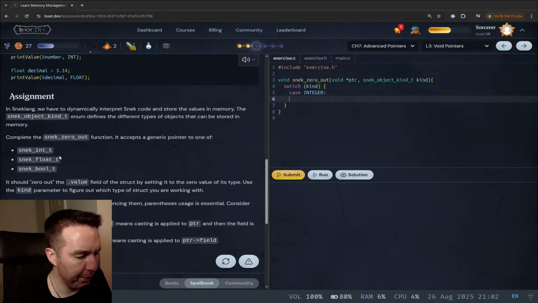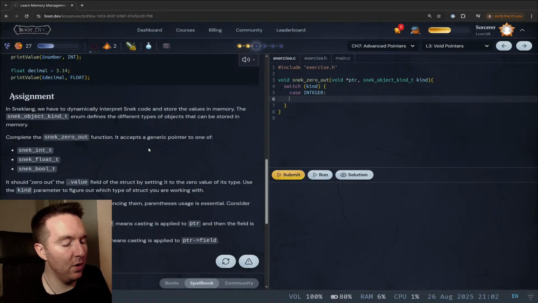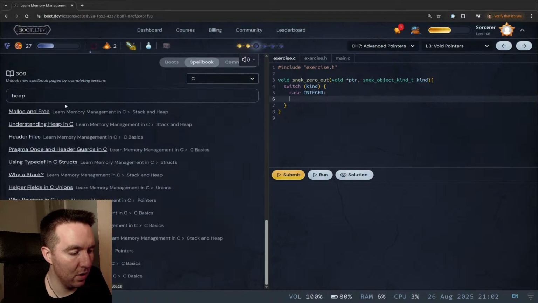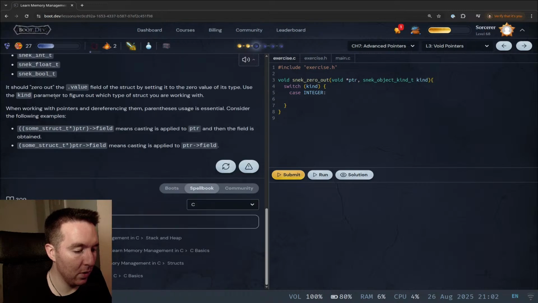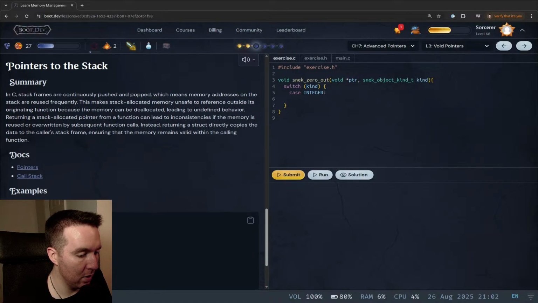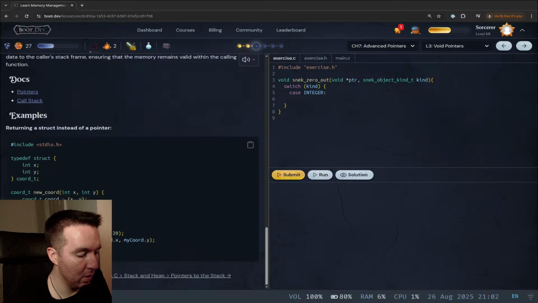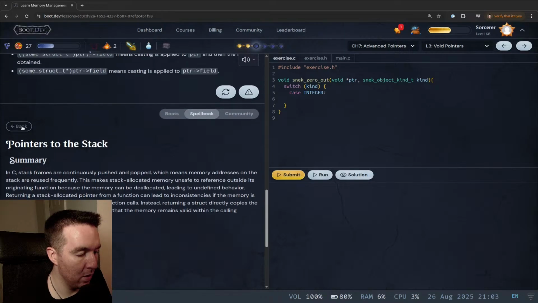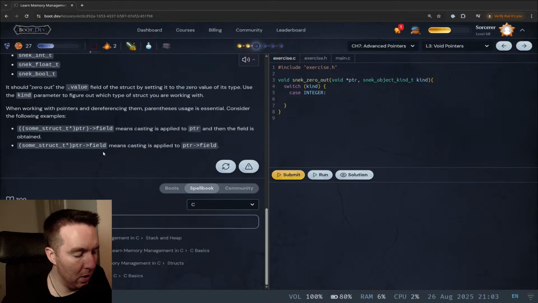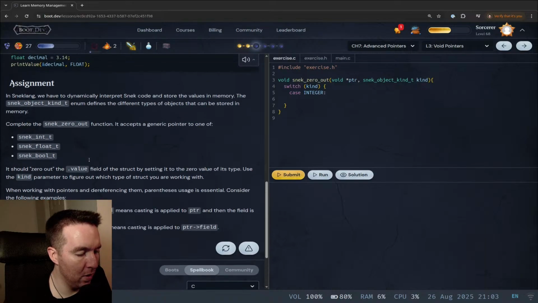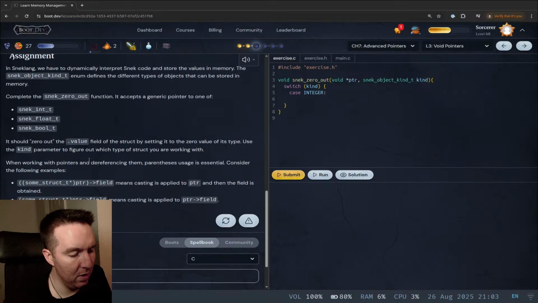What was it saying? It should zero out the dot value field of the struct by setting it to the zero value of its type.